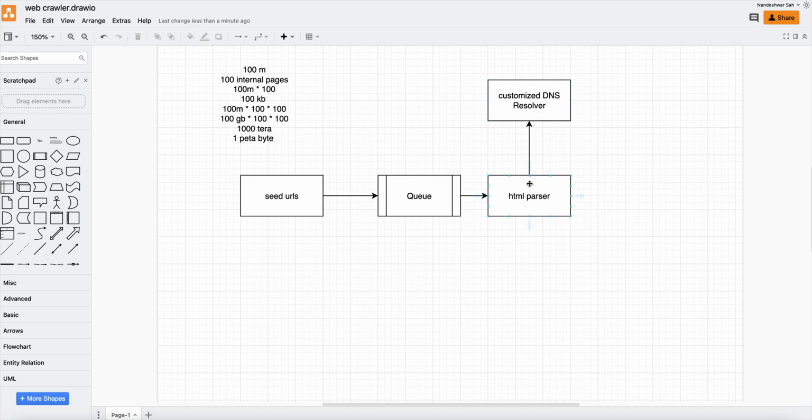So till here we got the data. There are multiple HTML parsers here, and we extracted the data. Once we extract the data, for now I can just say we put that in an S3 bucket.